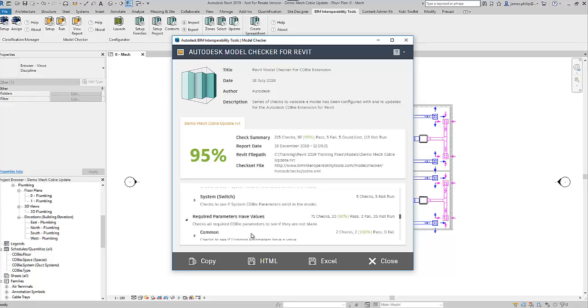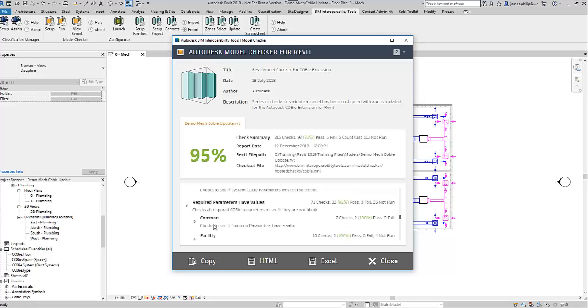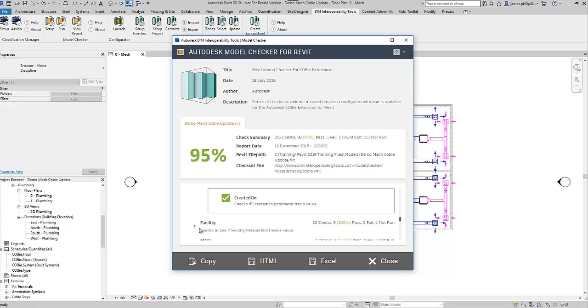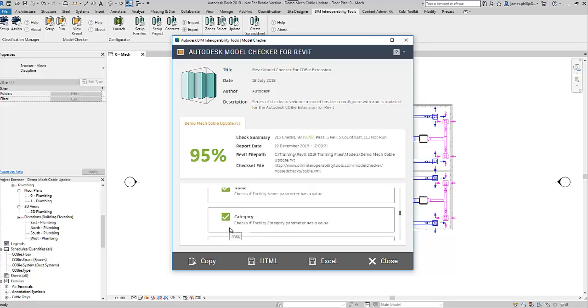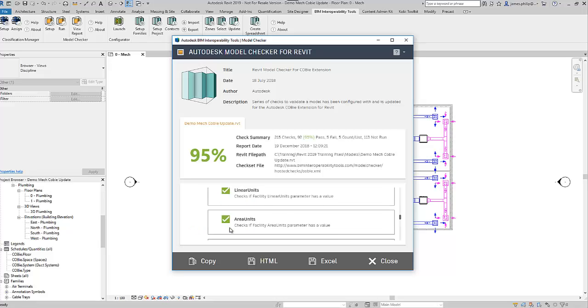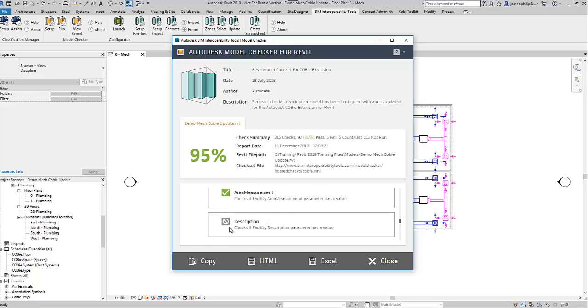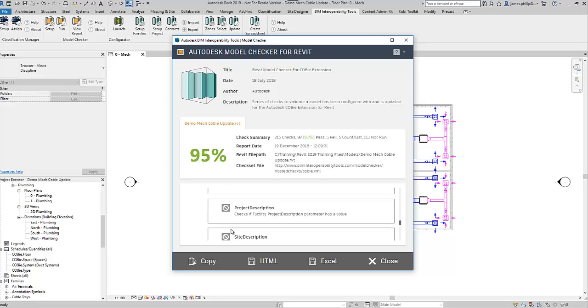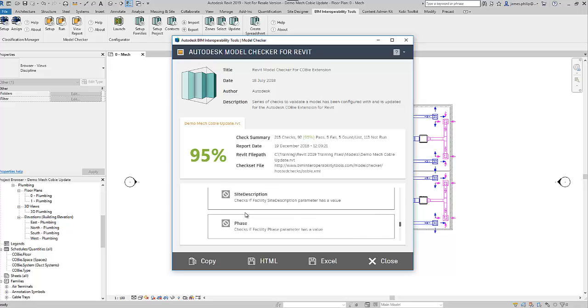So its required parameters have values. So we can scroll down and it says which ones are okay. So it's saying these ones do not have values.